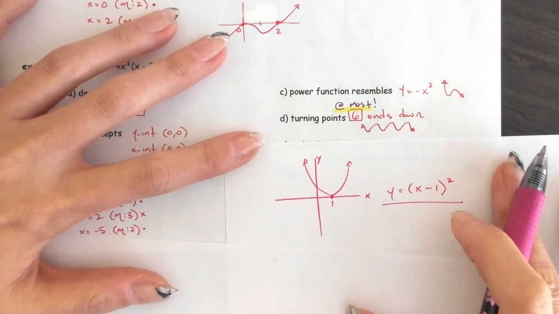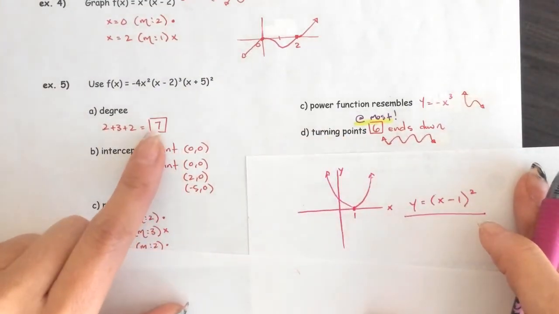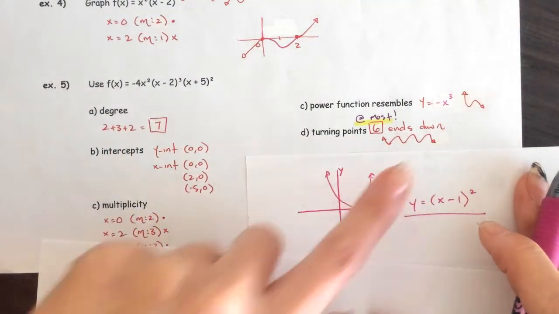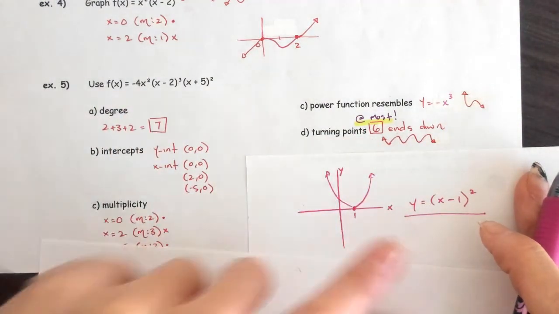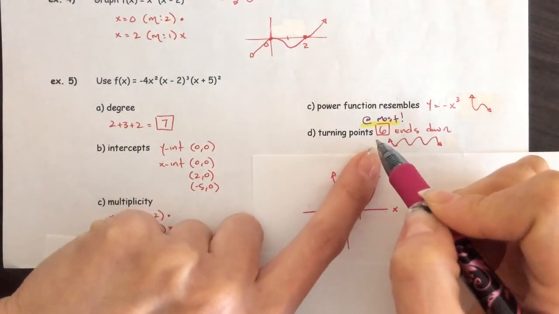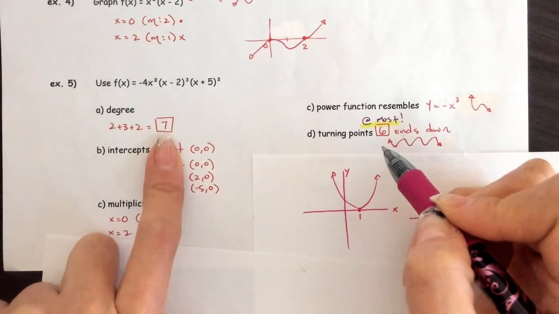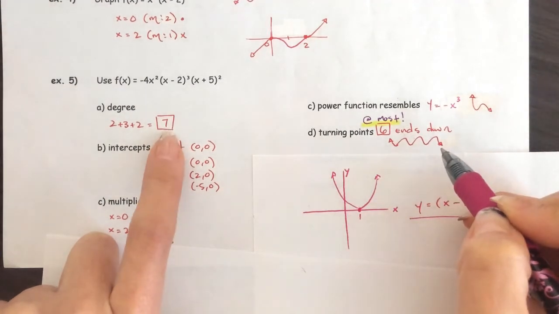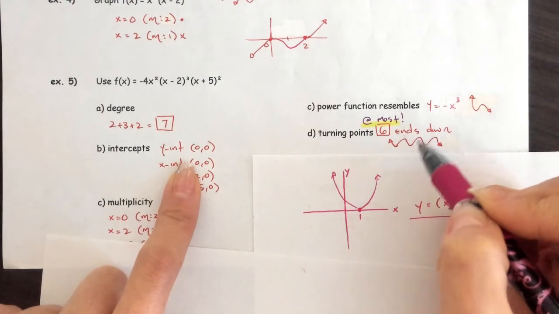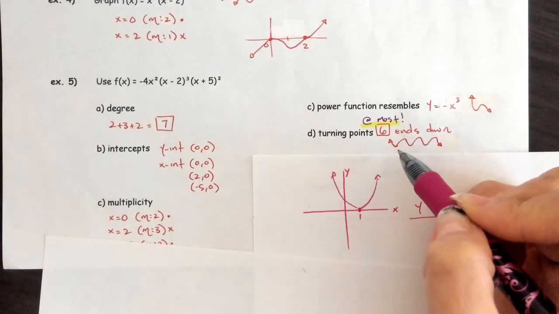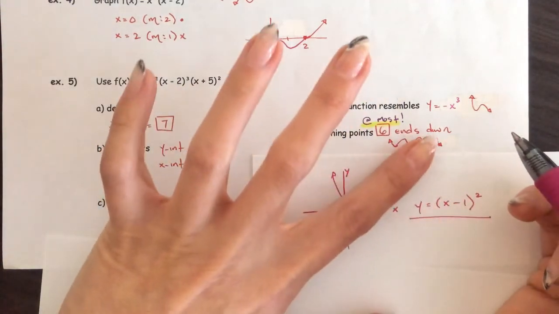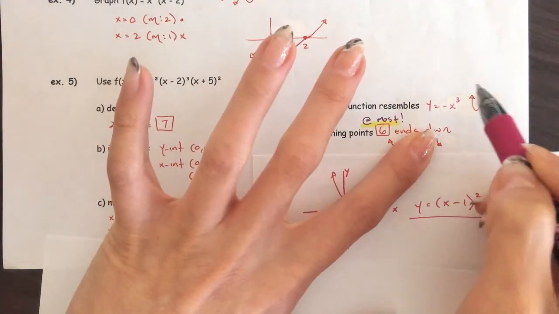Turning points. At most, because this is 7th degree, at most 6, and it ends down. So I drew what it should look like. Here's why this is important. When I draw it with a 7 degree and it has a negative number in front, it ends down, and then I have 1, 2, 3, 4, 5, 6 turning points. But this end behavior, if I cross out the middle, look how it matches this.